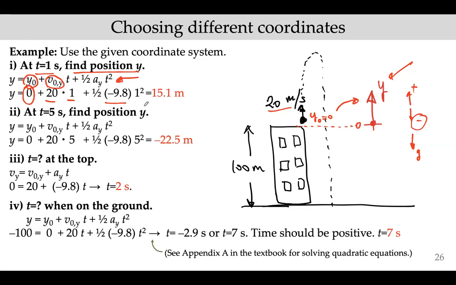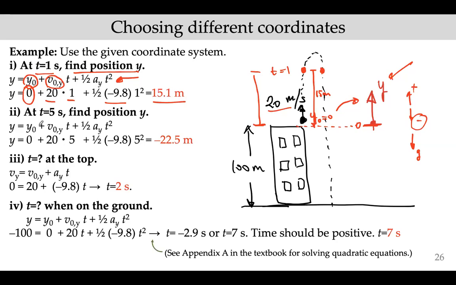If you do this calculation, you will find the position of the ball at time equals 1 is 15.1 meters. So first of all, it's a positive number. So you have to start from here and go in that direction 15 meters. So it will be at height 15 meters from this point. The ball would be either here or here. And this height will be 15 meters. That's time equals 1.